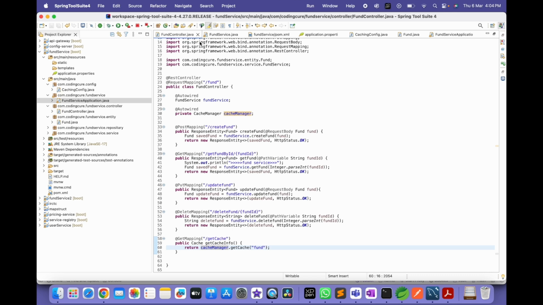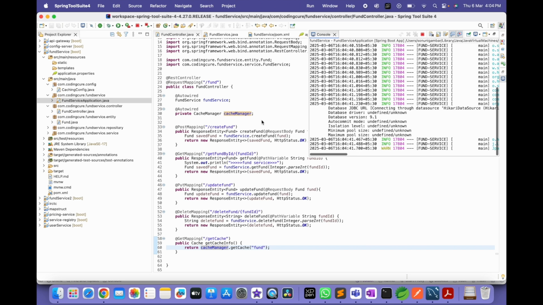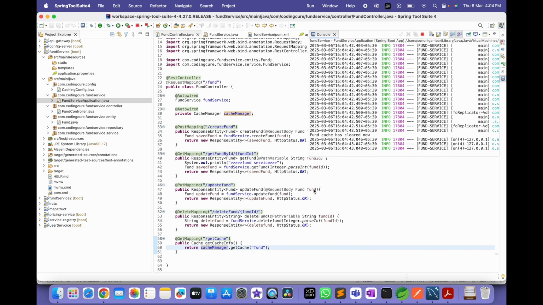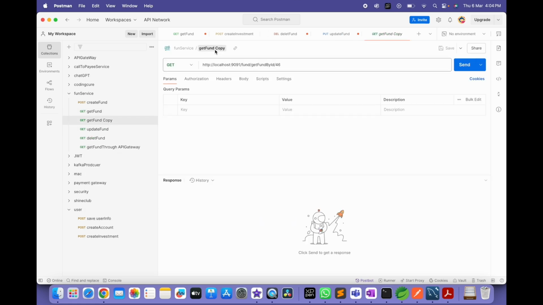Okay, so let's rerun this application, this fund service. Okay, so here just send the request for get fund. Okay, now it's coming from cache. Now I'll create one API for getting the cache information.